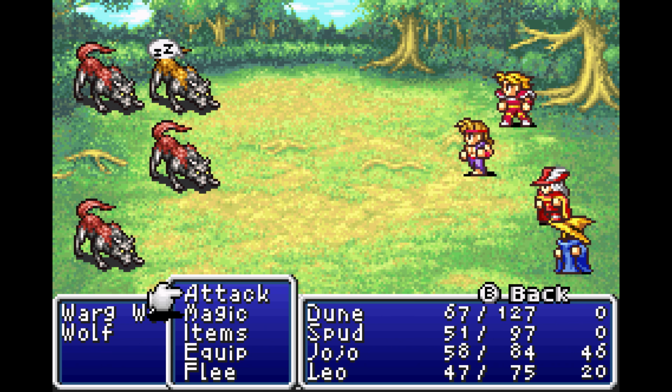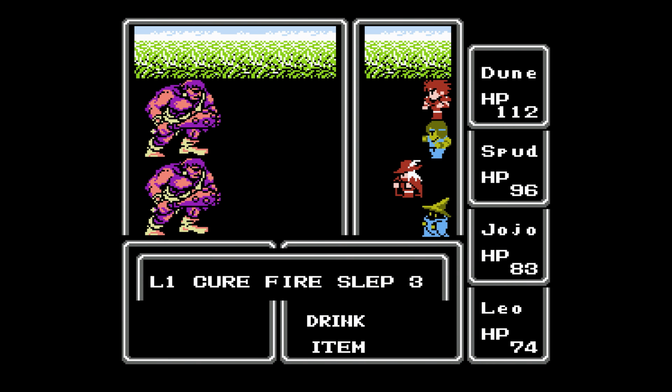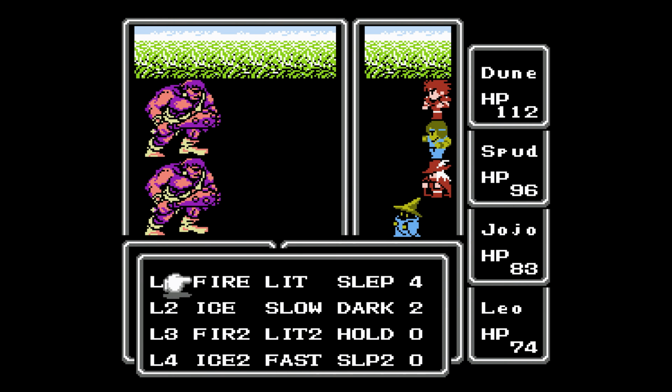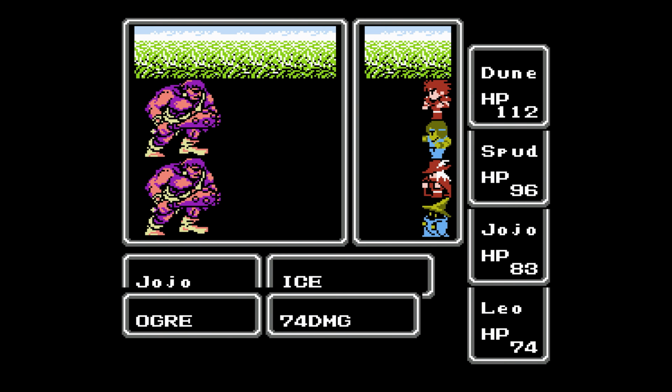Generally, the conventional MP system lets you use magic less conservatively, while the spell charge system involves more careful consideration for your magic use for most of the game, especially when spell charges have a limit of 9 casts per tier, while MP can be as high as 999.